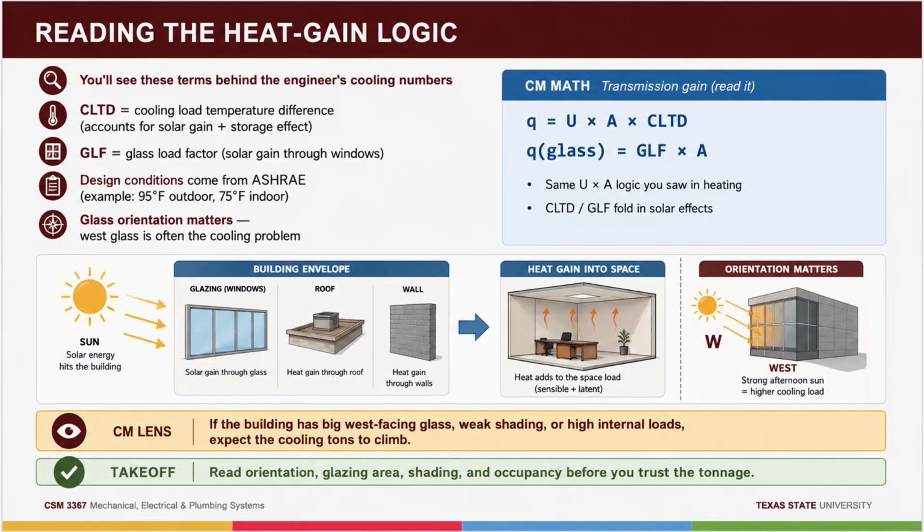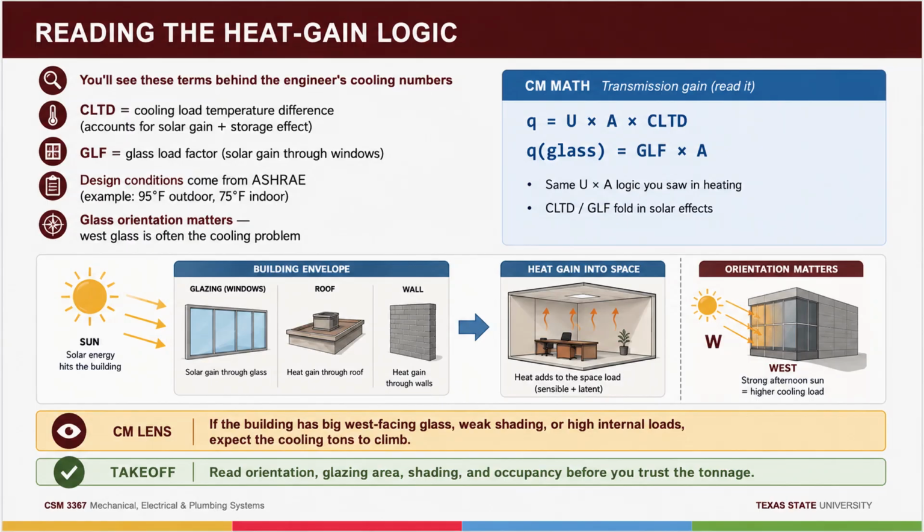A small fitness studio. 30 people working out. Because they're active, carry each person at double the seated rate. Call it 900 BTUs per hour per person, total. Ventilation, 20 CFM per person of outdoor air. Design day, 95 outside, 75 inside. And the outdoor air is running 35 grains wetter than the space.